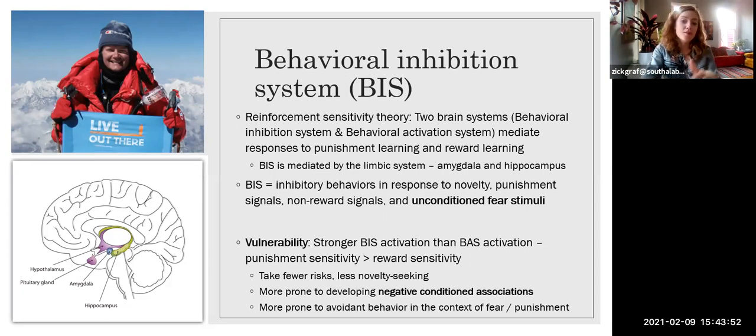Someone with a stronger behavioral activation system would be sort of insensitive to punishment. They would be more likely to try things again and again, even if they got punished. And they'd be more likely to take risks, more likely to seek out novelty, and less likely to learn fearful associations. So less likely to learn to fear conditioned stimuli in their environment.